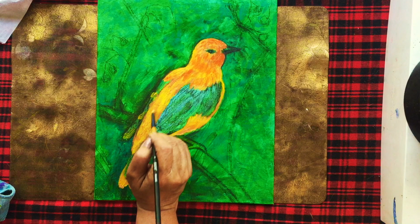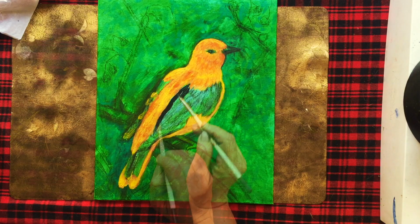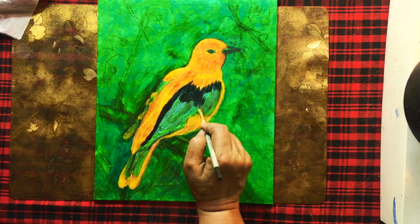Alright, now for the black wings. I've mixed a chromatic black using dark green, Prussian blue, crimson lake and some orange.